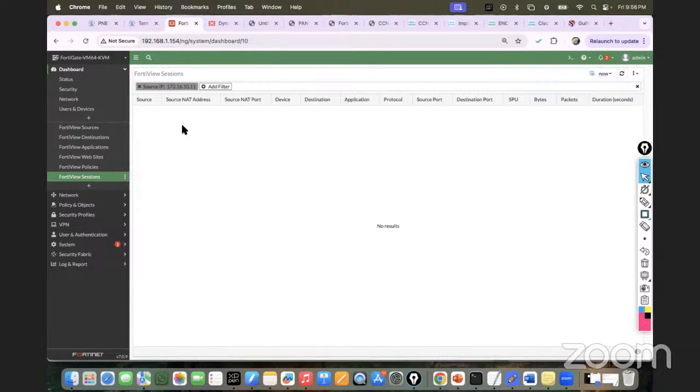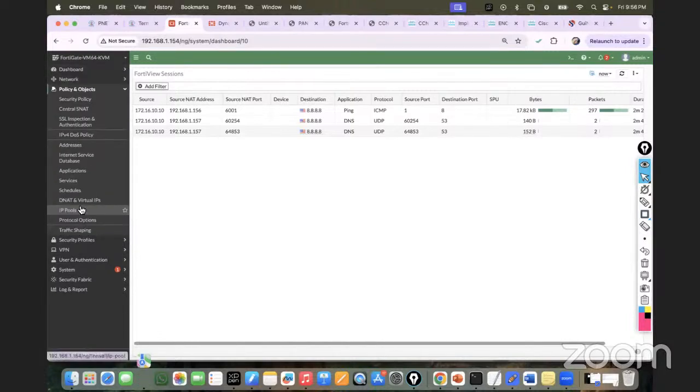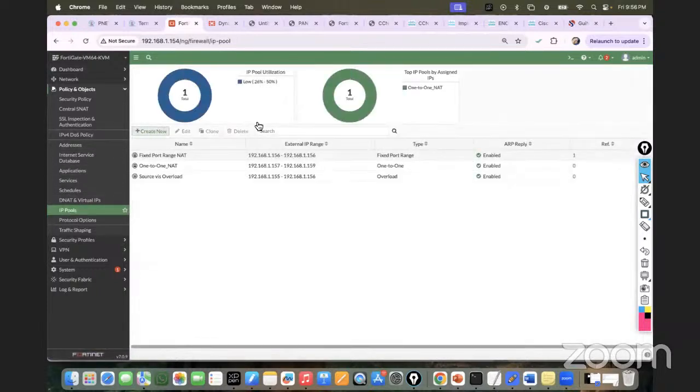So the last one we have is the NAT defined as port block allocation. And this is a little bit confusing, right? And it is always going to give you trouble if you're not good at NAT. So what is the port block allocation NAT? That also we have to understand.